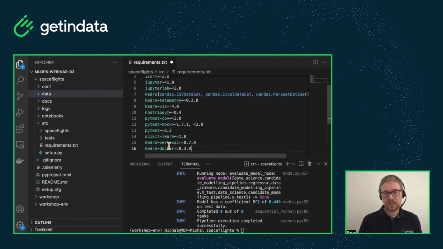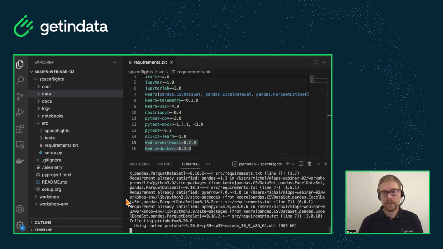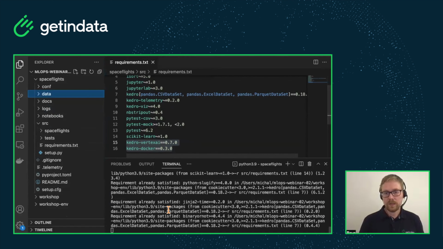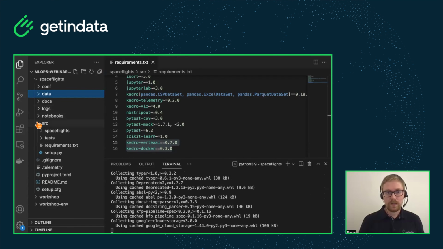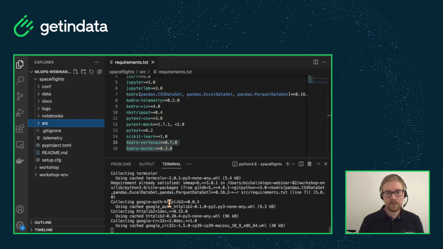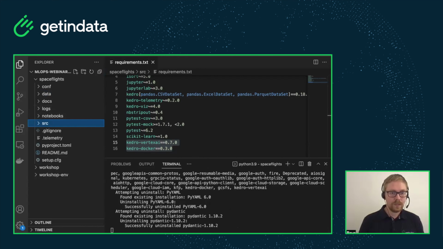So we just added the two plugins. I will save the file, and then I need to install those plugins again. So I will just do the pip install here, and we need a few seconds to install.